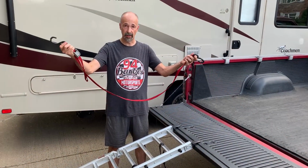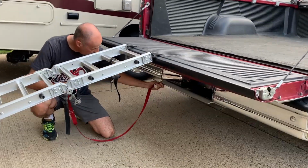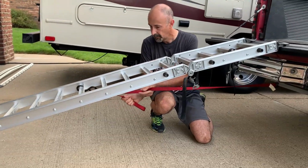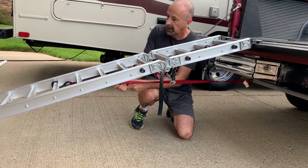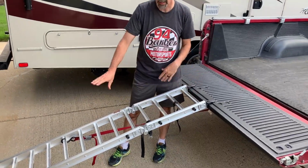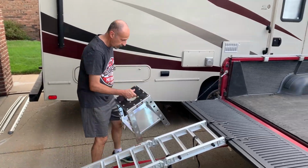So I have an old strap here, and what I'm going to do is I'm going to hook this to the bottom of the bumper, and then I'm going to hook this onto the Ready Ramp, and I'm going to give it a little tug, and now this is going to prevent the ramp from sliding backwards. One other thing that we need is a step.